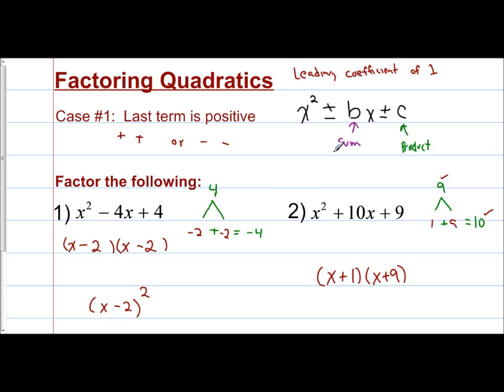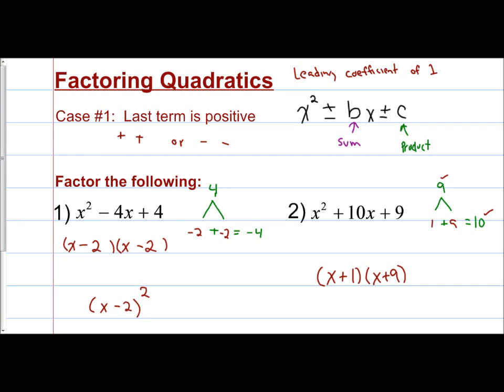So you could always just apply this product and sum technique: your product is 4, your sum is -4, and you break it down to see what numbers multiplied give you +4, but add to give you -4. Same thing with the 9 and the 10. You could also look for the pattern. You notice how we said before, if their product is positive, then you're going to either have 2 plus signs, as we did here, or 2 minus signs. And you can break down the factors from there as well.